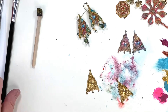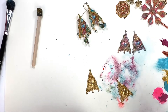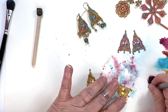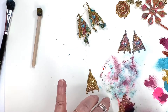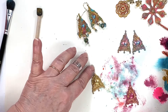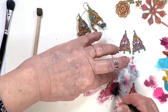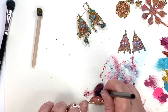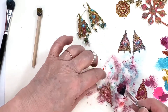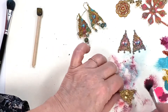Let's do another color — I'm going to try copper. It's kind of close in color to what I already have but I can wash the brush out so no big deal. Let's get this up in there — look at this! So cool, pink and pretty, and now I'm going to do copper over the top. Let's do the back while we're at it. You know, if you knew exactly what colors you were going to use you could do all your backs first — it wouldn't hurt.